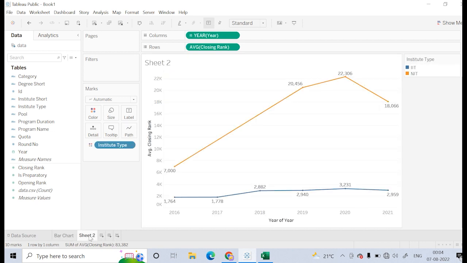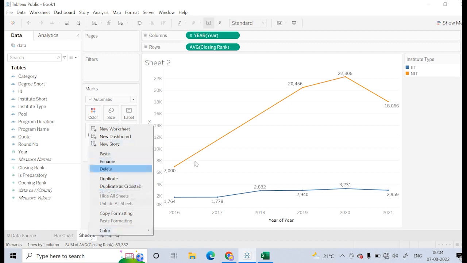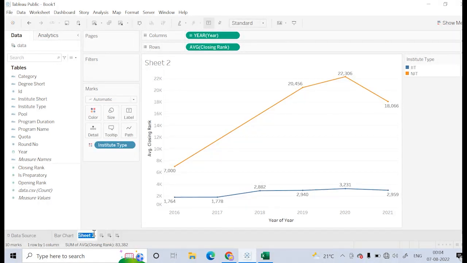Similarly, this is a line chart. When you use the line chart, you can rename this as a line chart here. You should use a line chart when you want to see the trend over time. What is the trend? Trend means you have a certain form of time. So you have year here, and in this case, you can see the trends across the year.